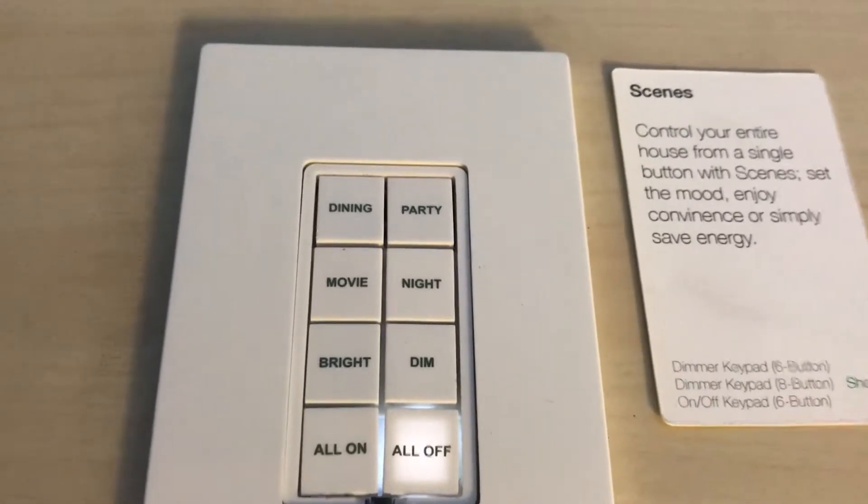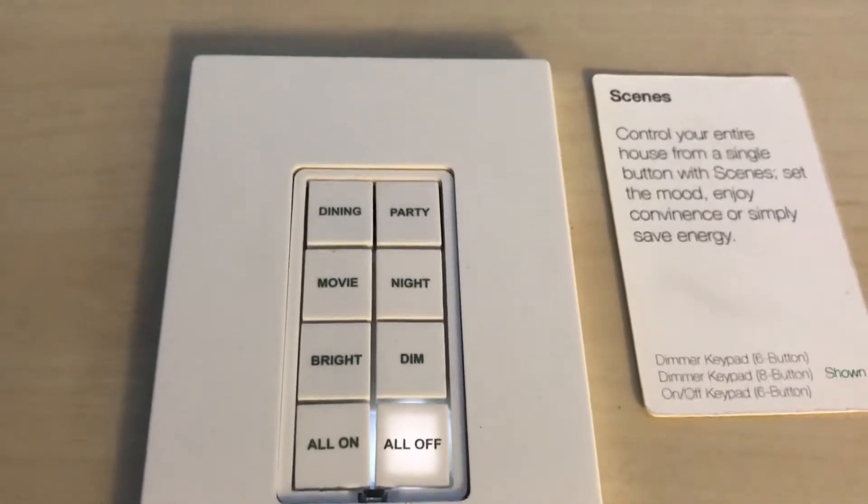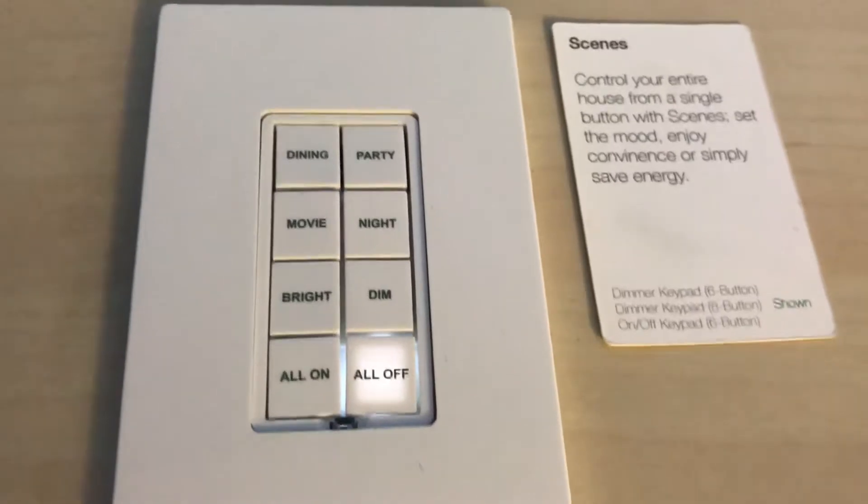It turns the all off button off. If you turn all off on, it turns the all on button off. And then the other six buttons are grouped together so only one is on at a time to put you into those discrete moods for the area that you're in.